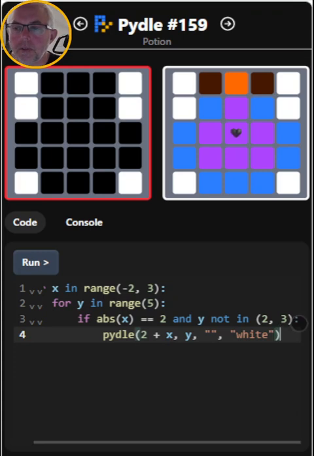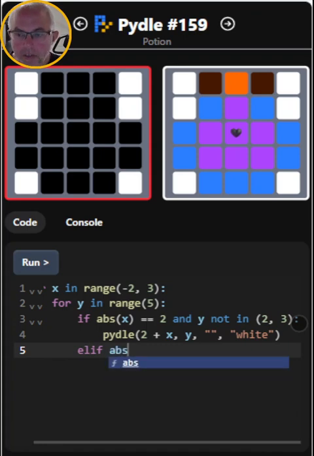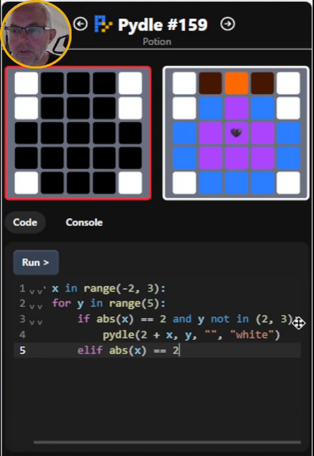Next, we're going to do the blues. So aleph, and now absolute value of x equals 2. Let's do that first.